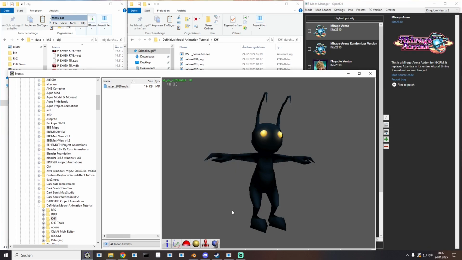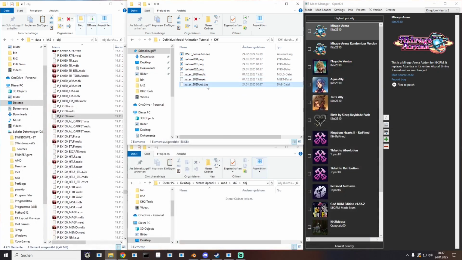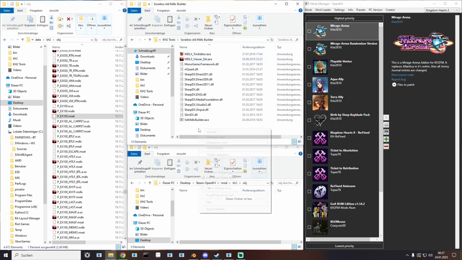I will probably put it down below in my description as well, and otherwise you can find it in OpenKH on the Discord server. After you have done that, you pick the textures and the DAE you have extracted and go to KH Tools, KH2 Tools, the Recom old builder, and put this in here.